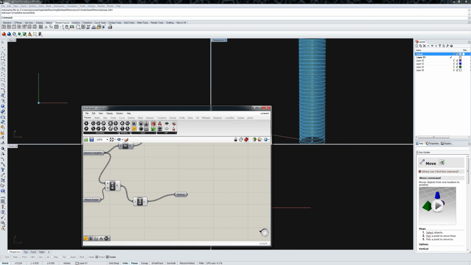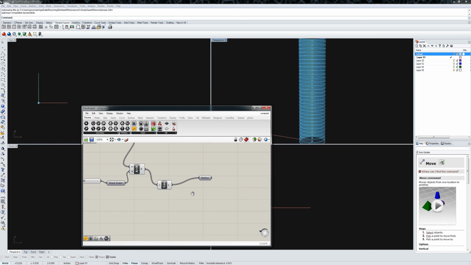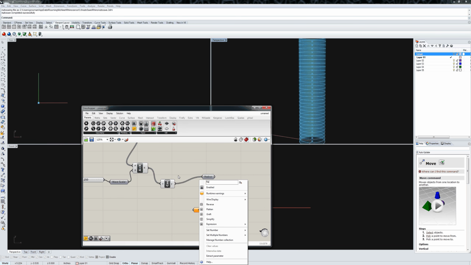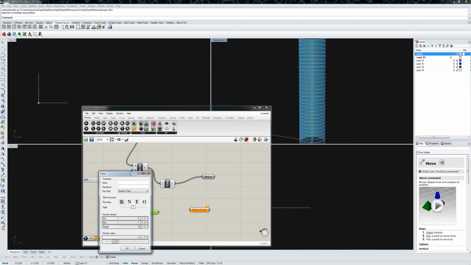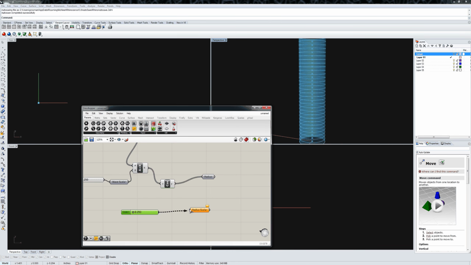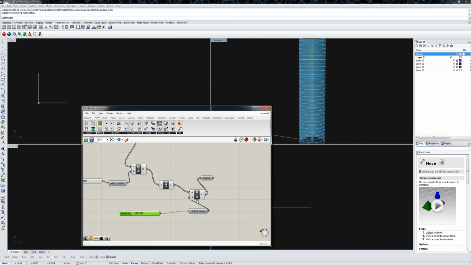So what I might want to do is scale that up as well. So I'm going to create another parameter, and I'm going to call it radius scalar, and I'm going to give it also a slider, and say that can go from 0, I don't know, up to 24. And here I'll multiply the output of my cosine times my radius scalar. I'll use that as my radius.